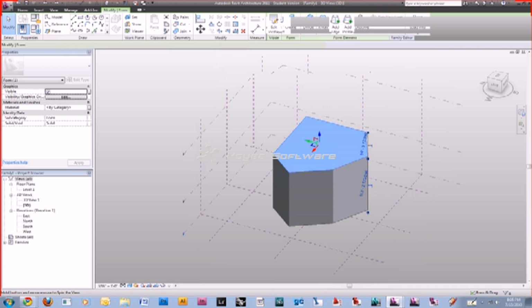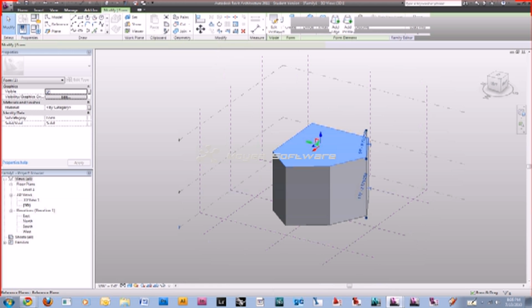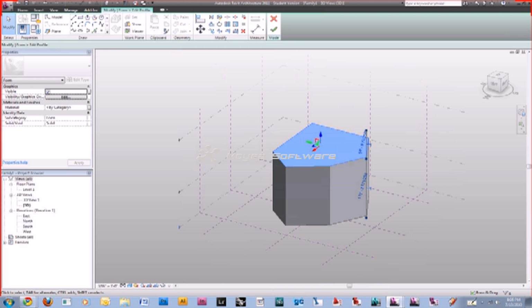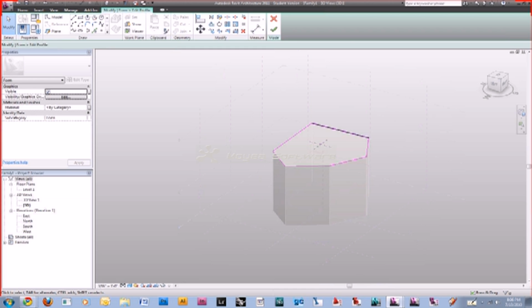So the other cool thing though is click edit profile when you're on there. So I select the face, and you have your options here. So edit profile. And you are technically editing the profile when you're like that, but this is a more raw editing profile. So he can take and just delete one of those lines and put an arc in instead. I could just draw a completely new shape if I wanted to. You could delete the entire shape because it doesn't matter what you're doing at that point in time. It matters what you end with.